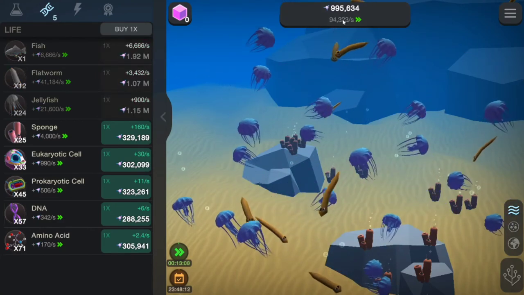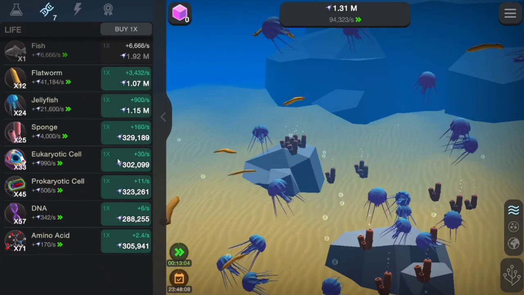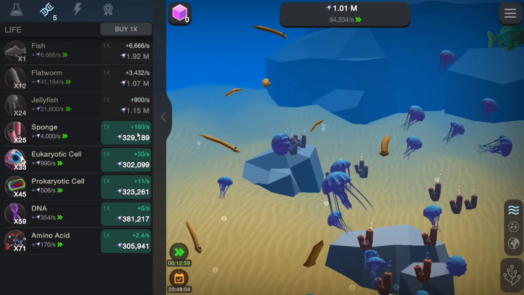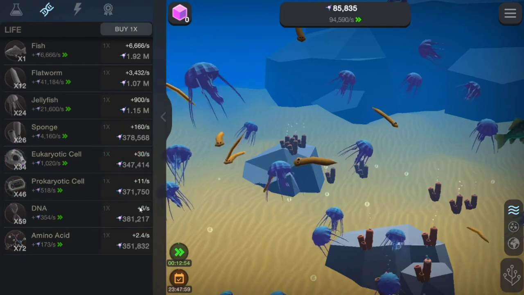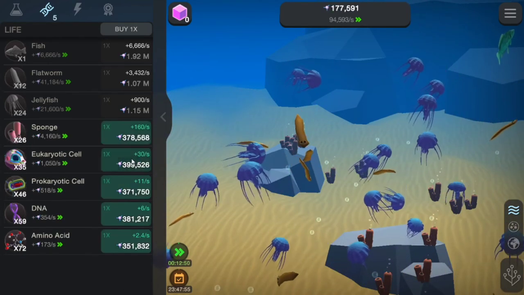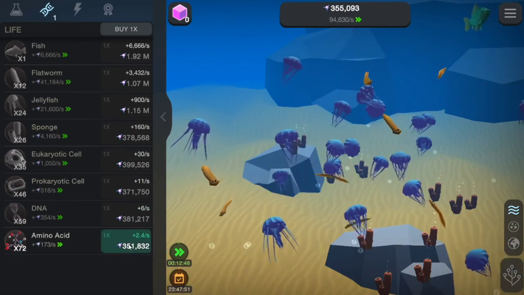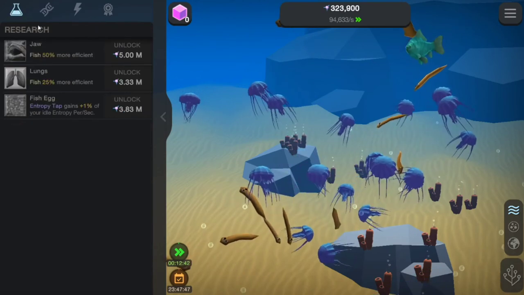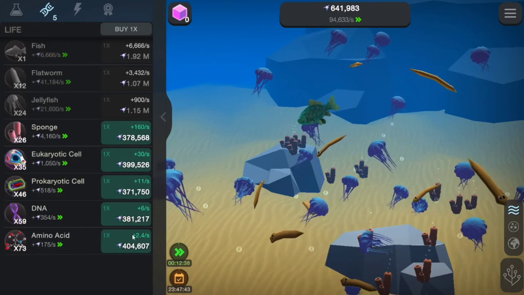So now we're gaining almost 100,000 per second. That's nice. That's a nice spicy meatball. Boom. Click away. Come on. Who's gonna be you? And then I'll go right down here to you. Yep, gotta keep clicking away. Keep on clicking away.